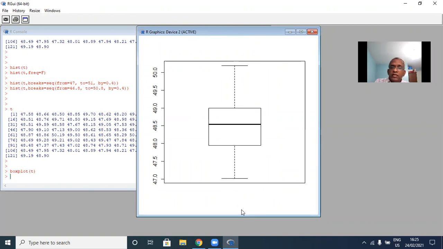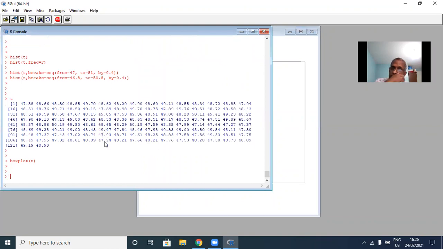And there are two things that are missing from this diagram: the lower fence, which is outside the plotting range, and also the upper fence, which is also outside the plotting range. Okay, so the plotted things are the lower adjacent, the first quartile, the median, the third quartile, and the upper adjacent. All right, so that's how you do a box plot.